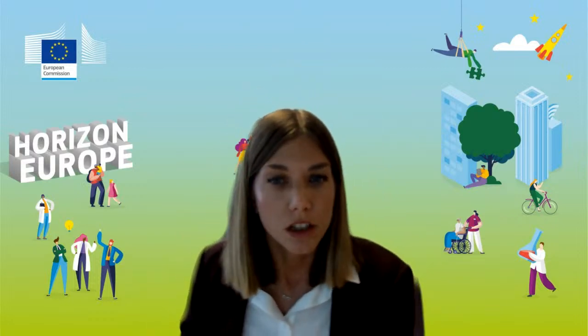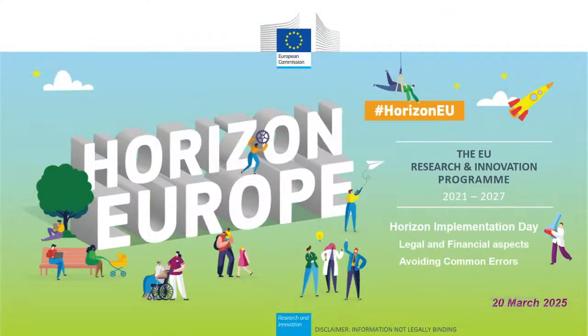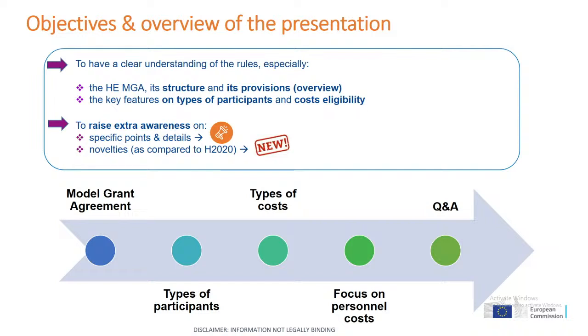Yes, okay. So today I will guide you through the Horizon Europe Model Grant Agreement that you will sign at the end of the grant agreement preparation. The objective of this presentation is to explain specific elements and key features of the grant agreement that you have to pay attention to. So I will first go through the model grant agreement to show how it looks, how it is structured, and what you can find there.